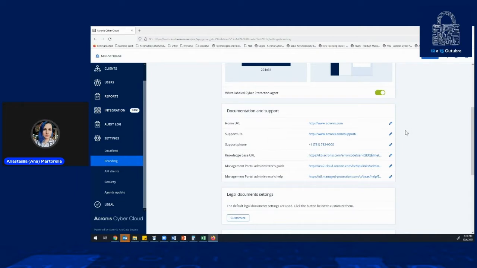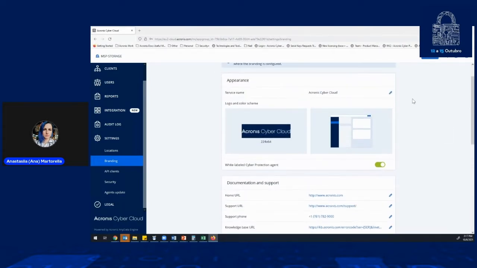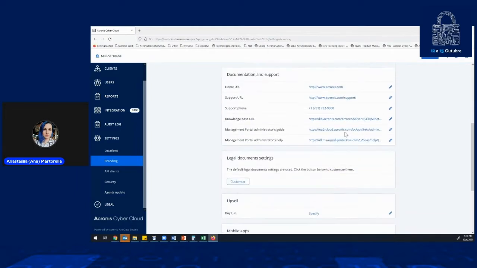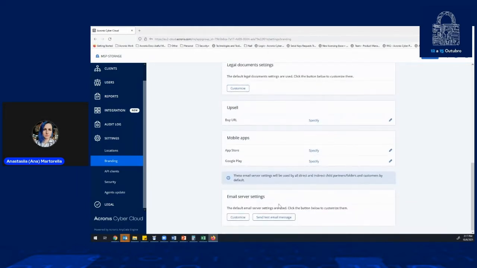However, if your end customer will have no access to the Acronis Cyber Protect console, you will handle it yourself. This part you can leave as it is. The most important is this part and the down part, email server settings, because sometimes the customer asks to receive reports about the successful endings of the backups, for example, one time in a week.